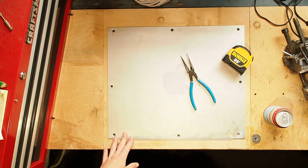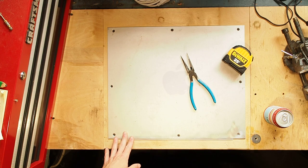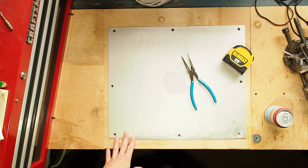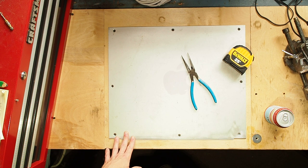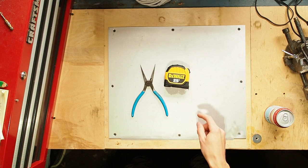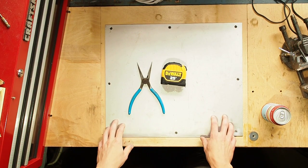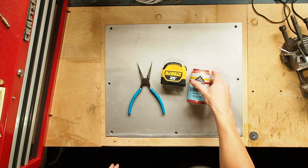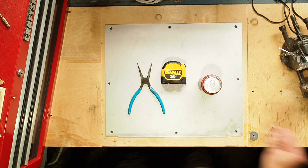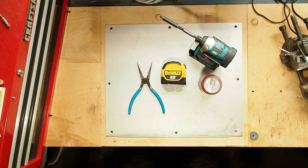What I've got now, my little dial is probably a little closer to 5,000K than it is to 2,700K as far as being in the center. I'm going to start at 5,000K. By the way, I've got the white balance on the camera set to shady, I think, which is about 5,000K, so everything should look more or less the way it looks in real life. That looks accurate, right? All right, here's a beer, tape measure, pair of pliers, we got a tool.